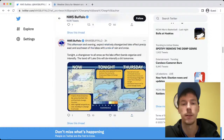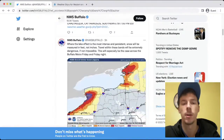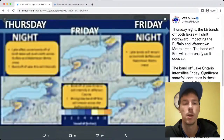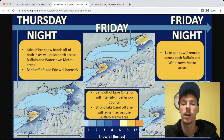Let's go ahead here and take a look at, oh, good Lord. And I apologize, folks, for not having this done prior, but it's just almost impossible here when portable. So let's take a look at the timeline from Thursday night through Friday, which is why everybody's probably here. So Thursday night, I'm going to go ahead and actually remove my head for a moment. Actually, does it block anything? It doesn't block anything. Okay.